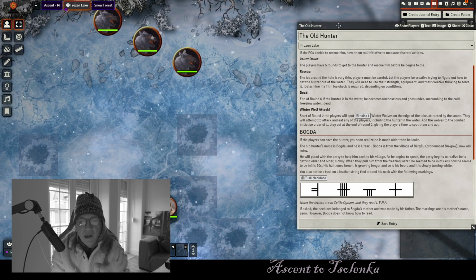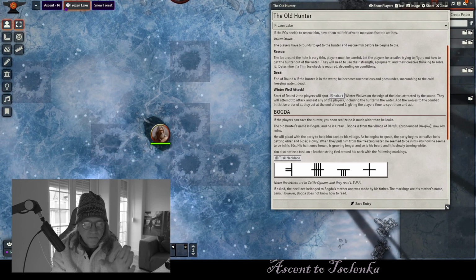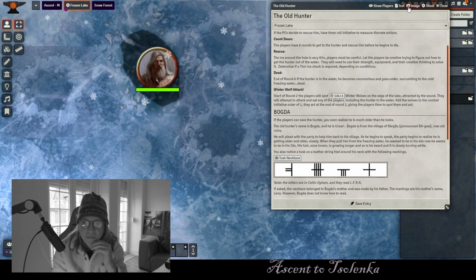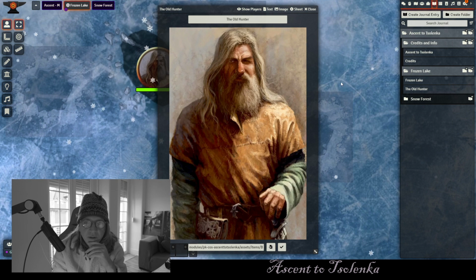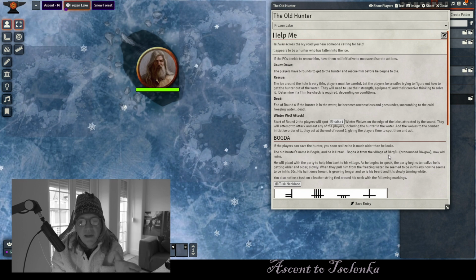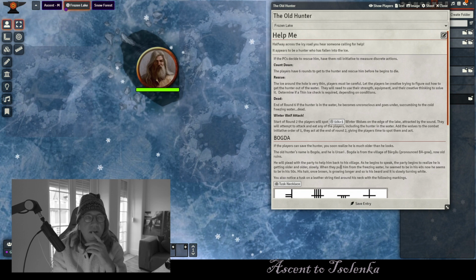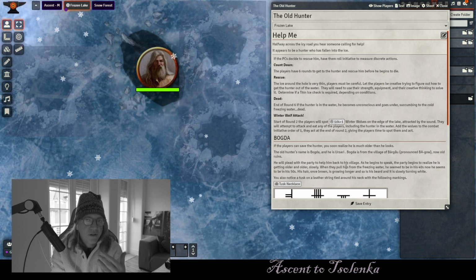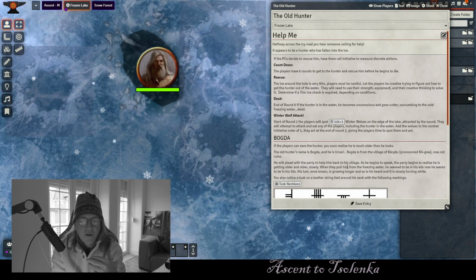If the players are able to get Bogda out of the water, all right, here he is. This is Bogda. I'll show you a picture of him. I got an image right here of him. There he is. There's Bogda. If you get Bogda out of the water, he's a hunter, and he is of what's known as the Ursari. I'll tell you about the Ursari in a second. Ursari is a Balkan Romani word that means either bear handler or bear leader, and that's what they call their peoples, Ursaris. They're also known as the mountain folk.